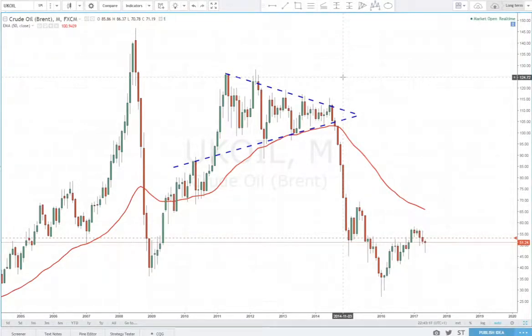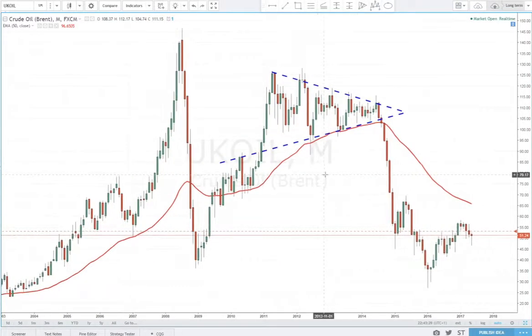Today's video is about EMAs, how I use them, how I use multiple time frame analysis and put a picture together, and what I look for with EMAs. To start with, I want to show you the two things I do. I use the 50 EMA, which is always a red line, and I also use the 200 EMA. I don't use the 200 EMA on the monthly chart because there's absolutely no need to, but on the lower time frames I do, and I'll explain why in a minute.